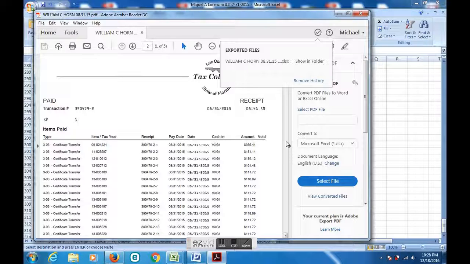That's how you would take a receipt, which looks like this in PDF format. You convert it, and then you have to clean it up a little bit, and then you copy and paste it first to the purchases redemption page, and then you break it down, tax certificates to the holdings page, and TDAs to the TDA page. That's the new inventory, and that's how you add inventory to the statement.